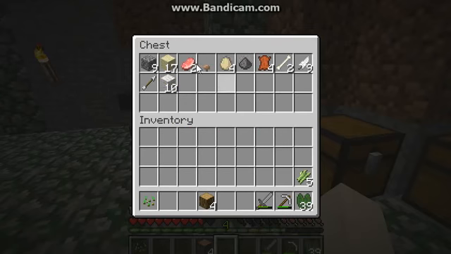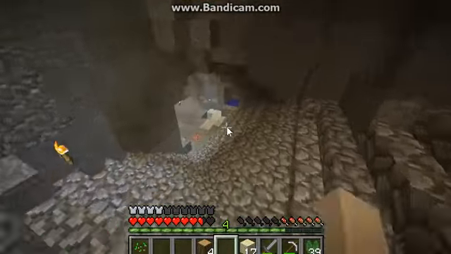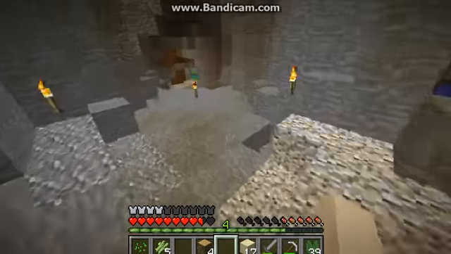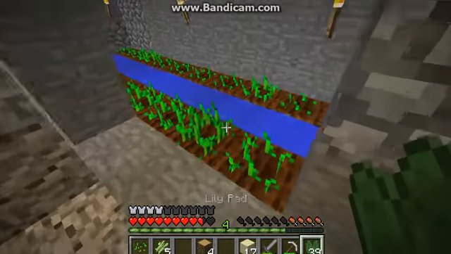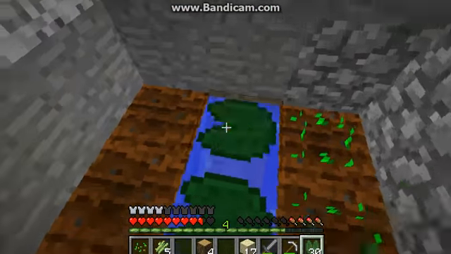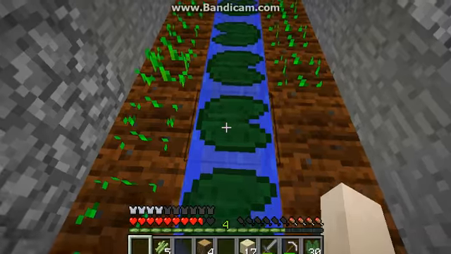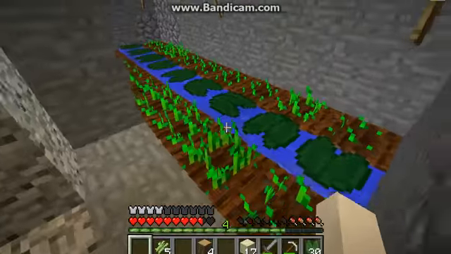I'll grab this. I want to start a sugarcane farm. So yeah. Also, I got lots of lily pads. So do this. This is what I was talking about last episode. Boom, boom, boom. So now I can do this. I can jump and sprint as much as I want, so I don't have to worry about it.